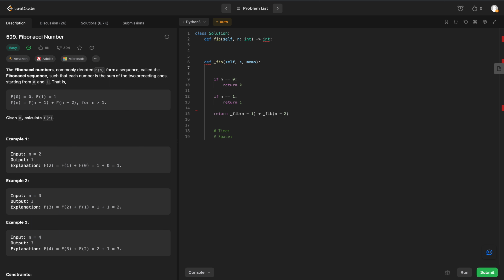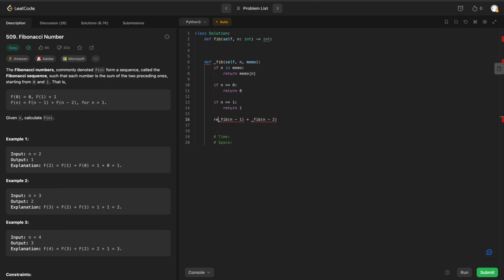So to memoize, we are going to say, okay, if n is in our memo object, we're just going to return memo of n. And then instead of returning this, we're going to put this object inside of our memo.